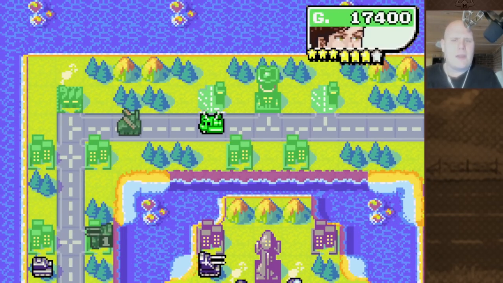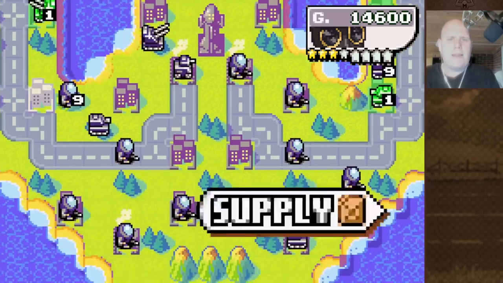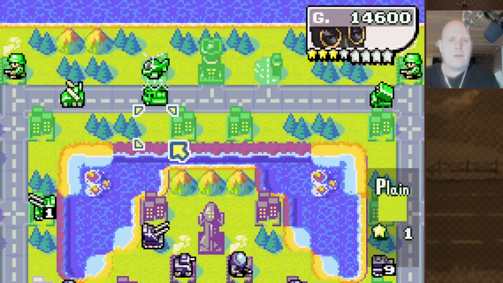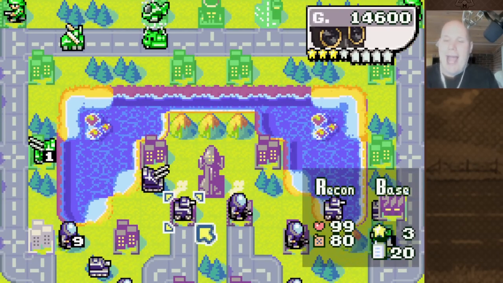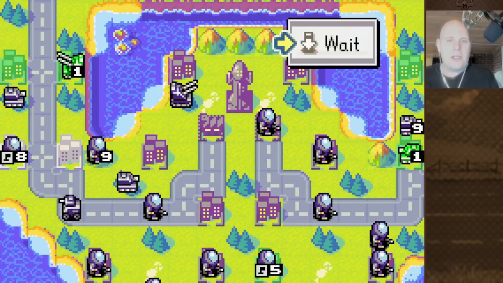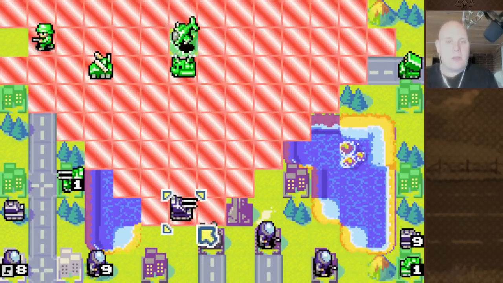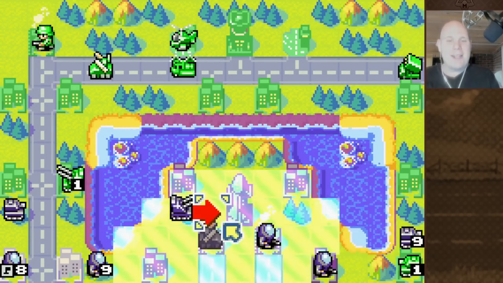I need to check something, actually. Can I build missiles to base? I think I can. Oh my god. 1, 2, 3, 4. I can. I actually can build. Okay, I am totally doing that. That is hilarious. I don't care. I am so doing that.